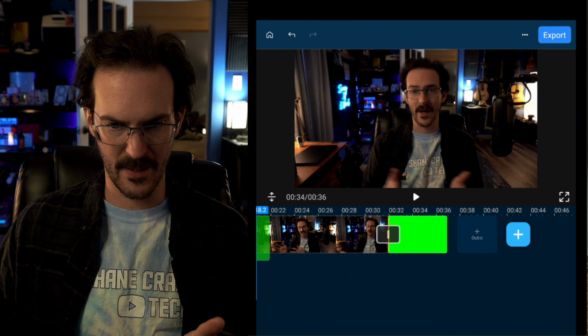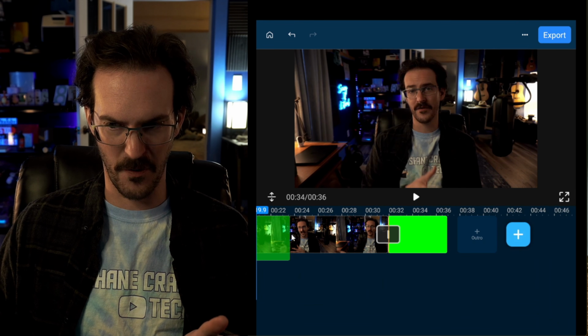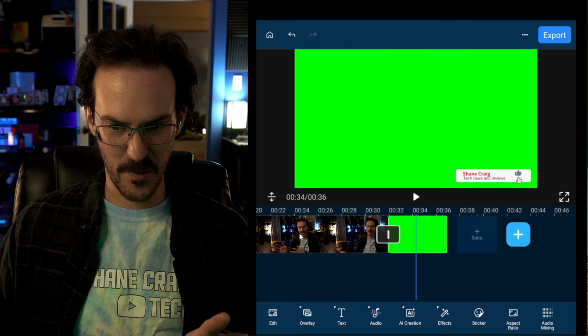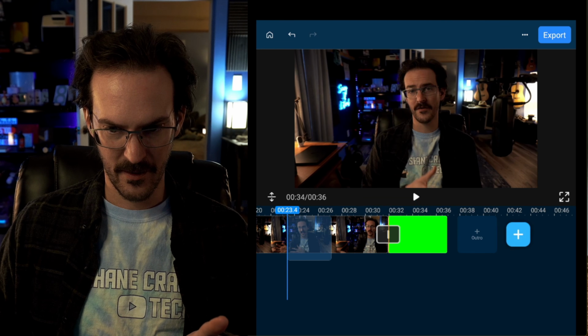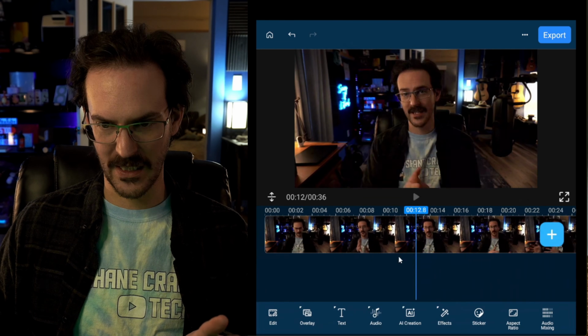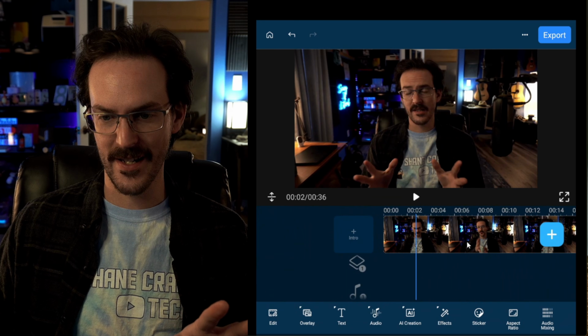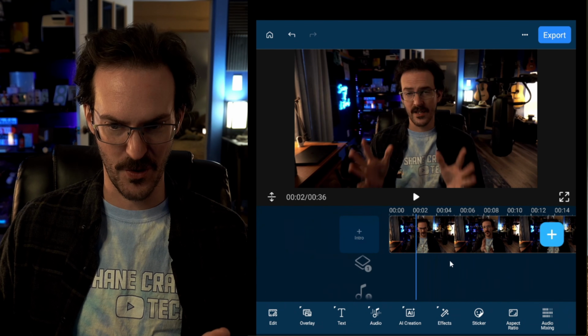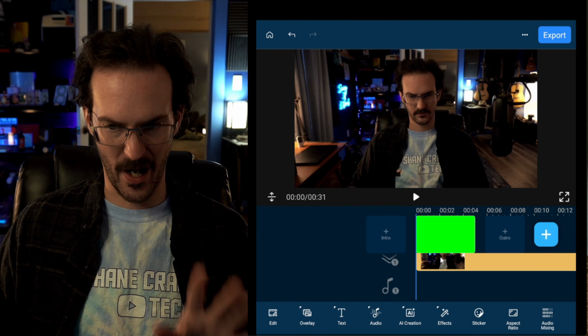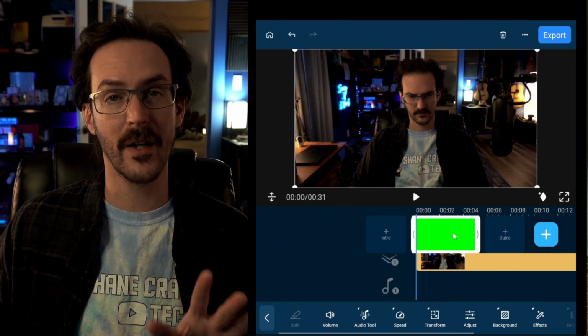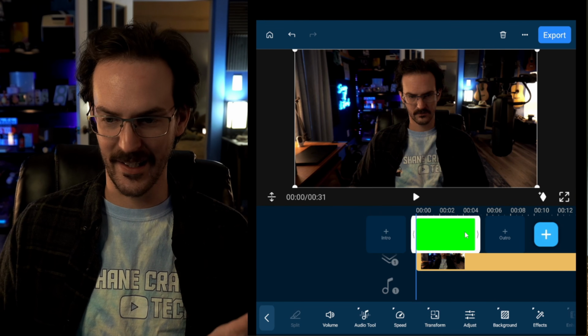And I just can't. I just can't get it over there. If I try to go with this one and drag it over, also struggling. Maybe this is a tablet interface issue. I'm not exactly sure. Let's move this down a track. Okay, that did work, and that did throw it into the position that I needed.